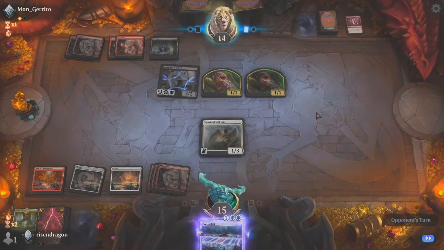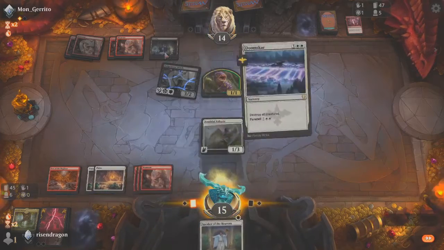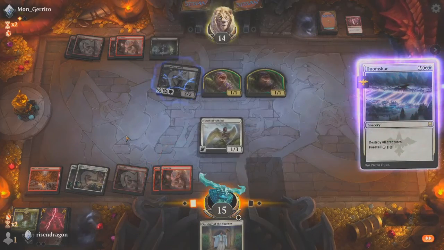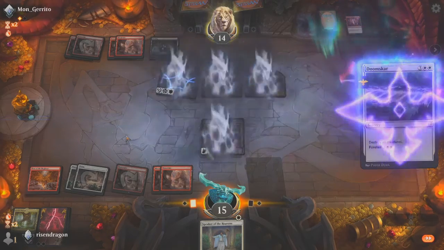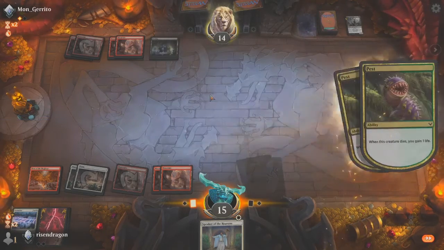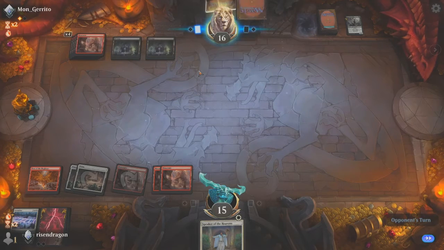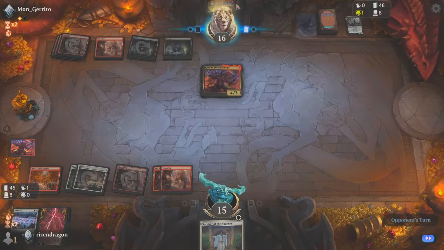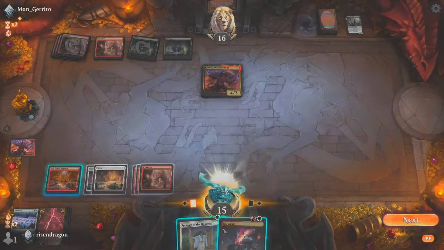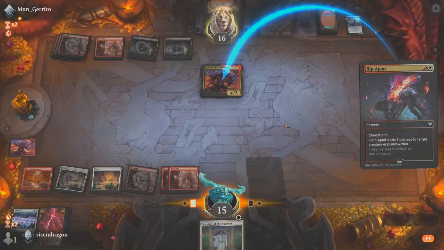I think we're gonna have to Doomscar. Yeah, we're gonna Doomscar. And you're gonna gain some life. Oh, yeah, we couldn't do that. We couldn't put down our heavens. That's okay. Carter Doomscourge. Okay, well. Rip apart, you will be. Maybe.